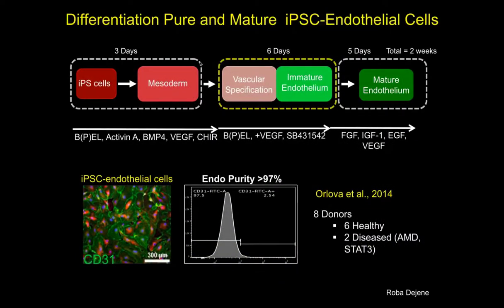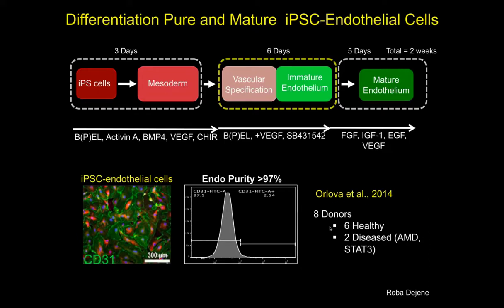Now, the other cell type that I want to introduce before we get on with our 3D disease modeling is endothelial cells, again made with a similar developmentally guided process from iPS cells. A much shorter protocol than RPE. To make RPE cells would take about 10 weeks, whereas in this case, we can make endothelial cells in about 2 weeks. The bottom panel shows you staining for CD31 present on these cells, and again by flow, more than 97% pure endothelial cells. Also, a protocol very reproducible. We have now done over 10 different donors, both healthy and diseased, and we can always make endothelial cells at a very high efficiency.